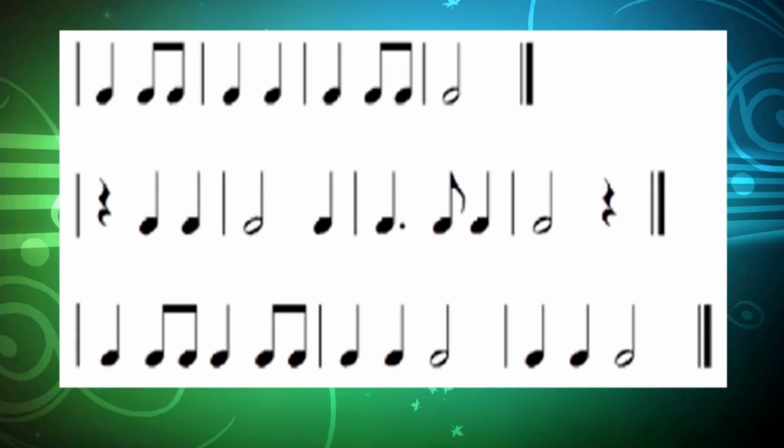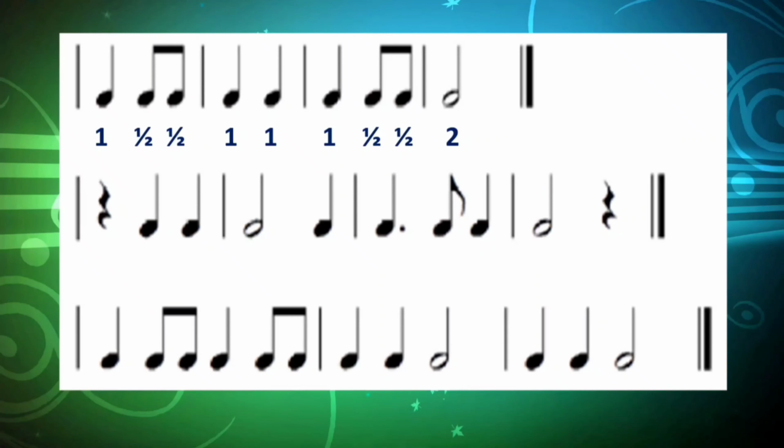Okay, so let's try number 1. What is the time signature in number 1? What we will do is look at each measure, or the divisions of the notes. Now, how many measures are there in number 1? We will count them. We have 1, 2, 3, and 4.